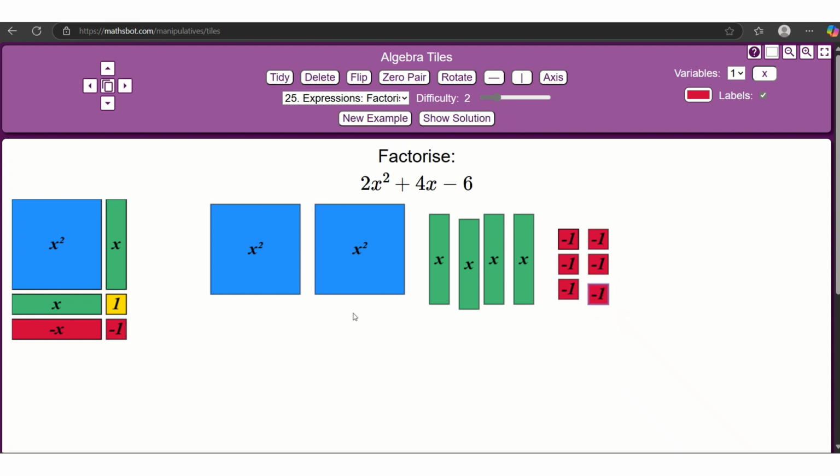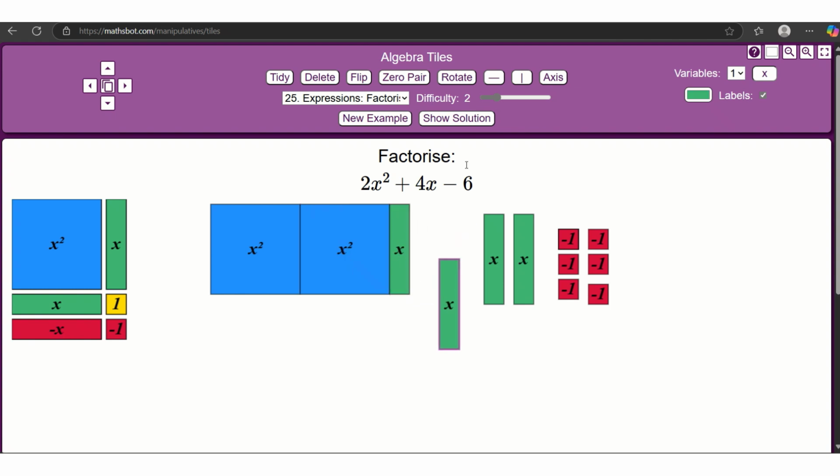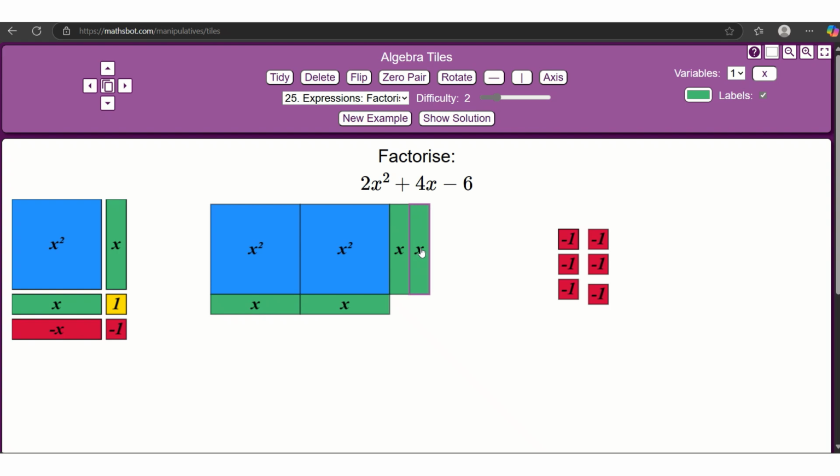Now, using our rules, we know these two are going to have to buddy up. And we're going to have to split these ones up. And I want you to notice what's going to happen. So that, and we'll rotate that one. And there's 2 things that are not going to work with this. One is that I clearly cannot make a rectangle with it because I have all these extra ones over here. The other is an issue with the sign. This is a positive 1. Okay, it's got a side length of 1, and 1 times 1 cannot give me a negative 1.